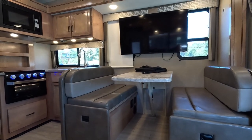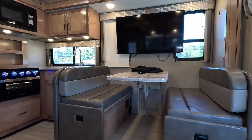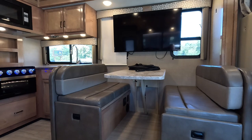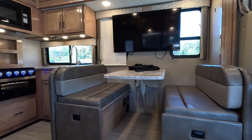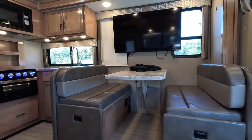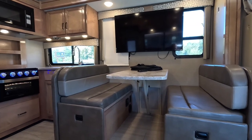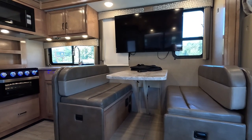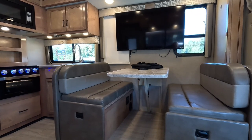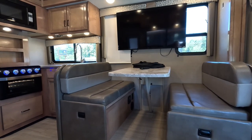This unit will include our major systems inspection, which is performed after purchase by our certified RV techs. We're going to make sure the generator works and puts out like it's supposed to, make sure both slide outs work. We're going to check the refrigerator freezer, make sure it works right, which it does. I've already checked that. We're going to check the roof air, which was working until the fuel level got too low for the generator. We're going to guarantee that to work at time of sale. We're going to guarantee the water systems, including the tankless water heater, the water pump, faucet, spigots, toilet, shower, things like that. We'll make sure you've got no plumbing leaks and that all your plumbing systems work. That's included for that $89.9 price.